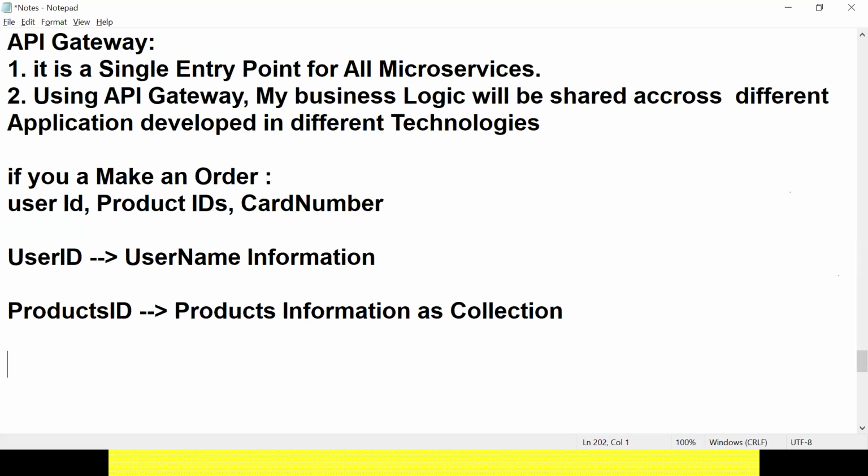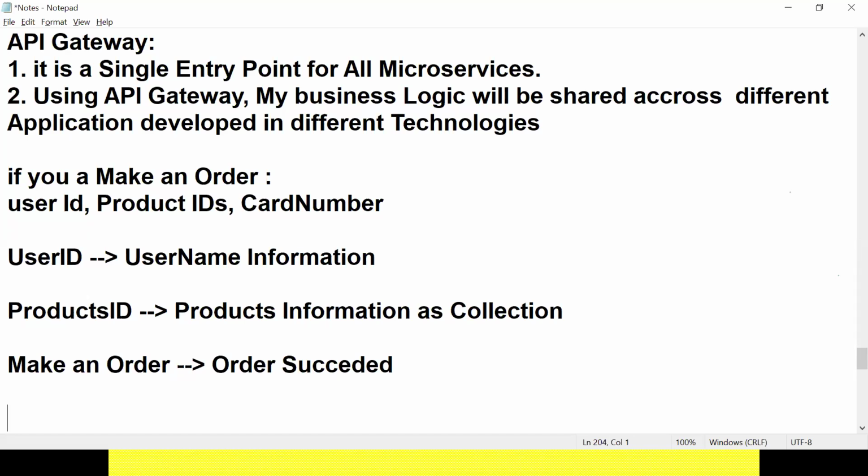Then you make an order. When you make an order, what data are we going to get back? Order succeeded data: all the payment information, success information, order ID, everything will be collected.